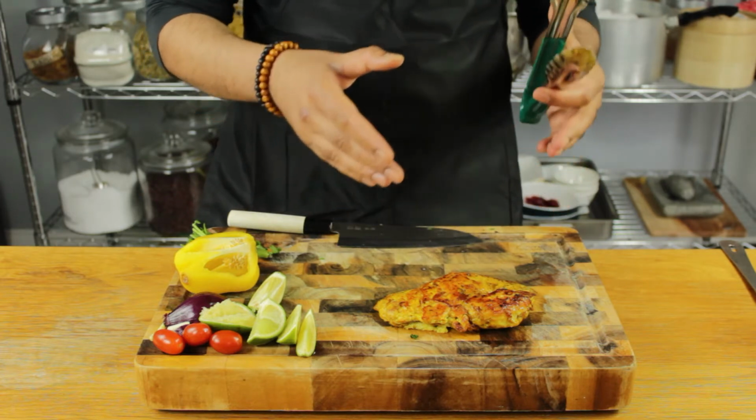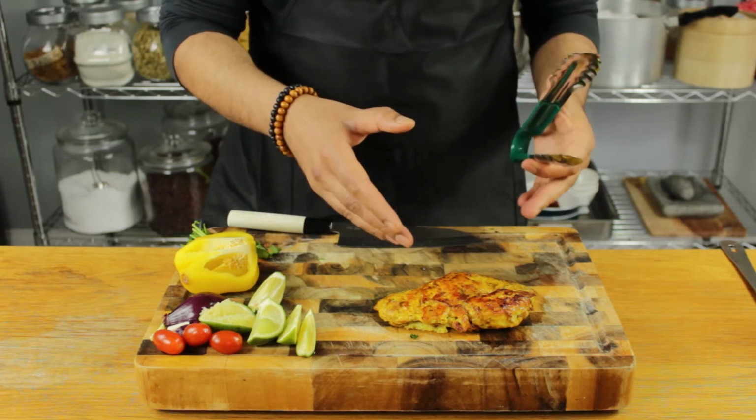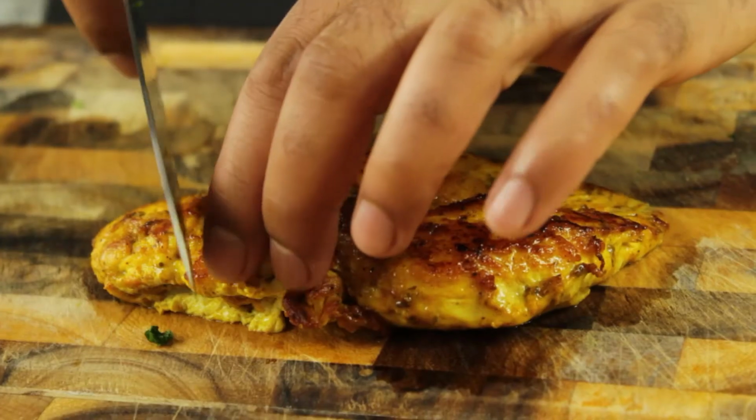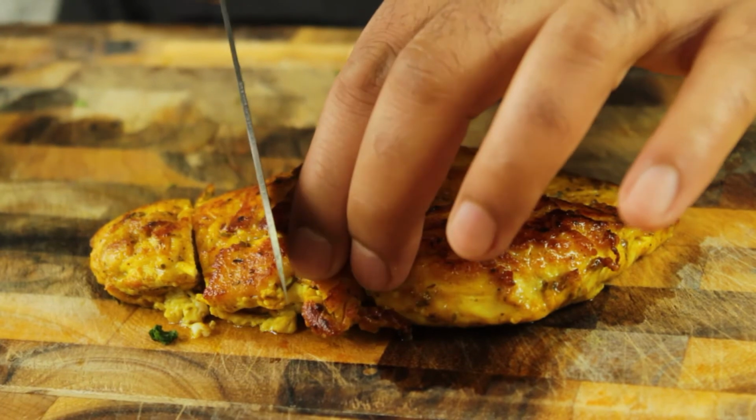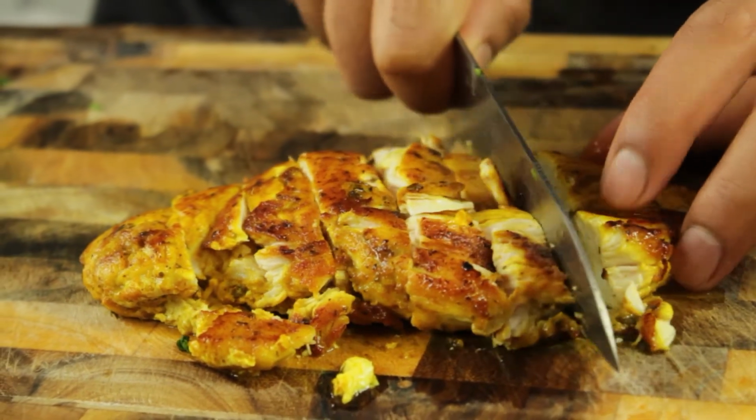The reason I do that is because it allows the chicken breast to finish the cooking process, but also now that I slice into it, all those juices aren't going to spill out. Right, and we're just going to do nice medium-sized pieces. Beautiful. It's got a delicious, nice crust on it.